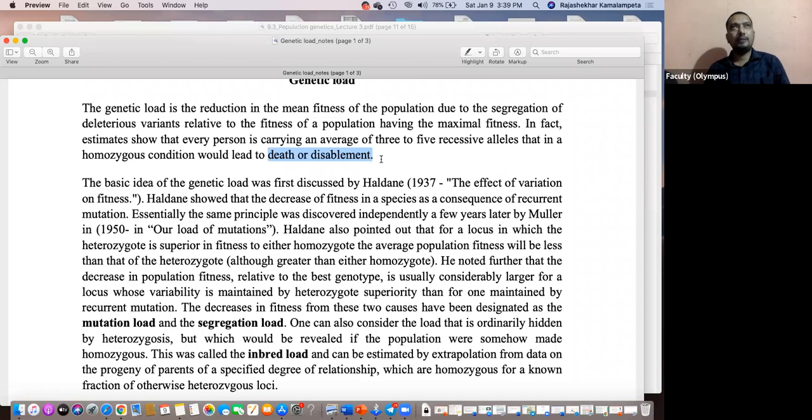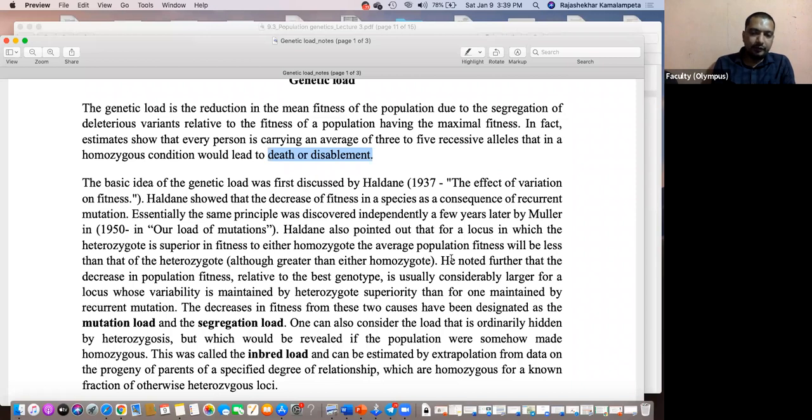So inbreeding or consanguineous marriages we talked about yesterday can result in that detrimental effect on future generations. So it is not very unusual. We all do carry this, but only in combination with another such mutant would it affect the individual.